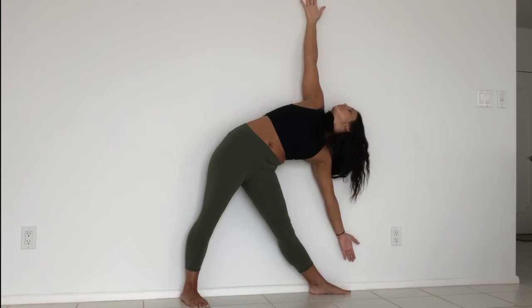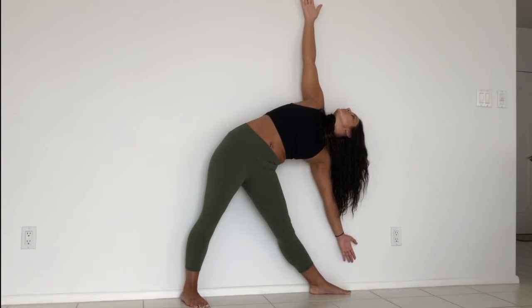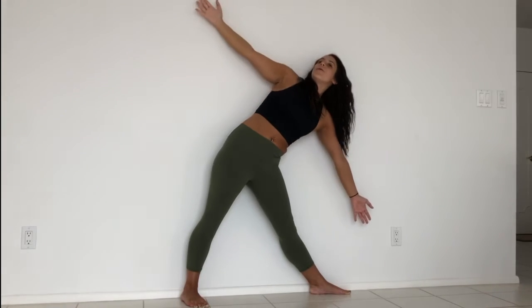Unless you have a giant butt like me, then this is slightly uncomfortable. One more breath. And come all the way up. Okay, that way to me isn't super comfortable, but it's a really good way to learn how you want to feel in your triangle pose and how long you want the spine to be and how you're almost kind of condensed. So now we'll try it on a mat.